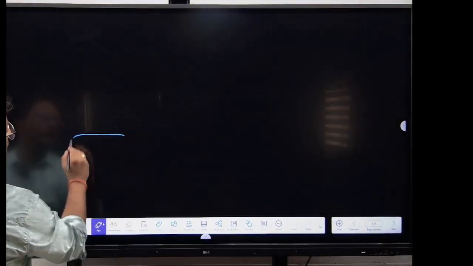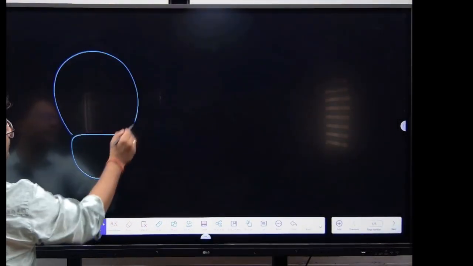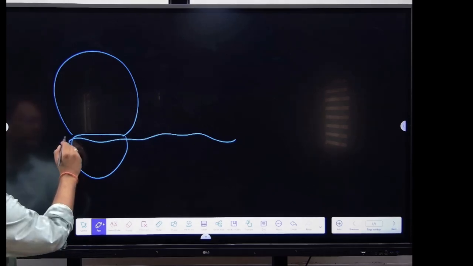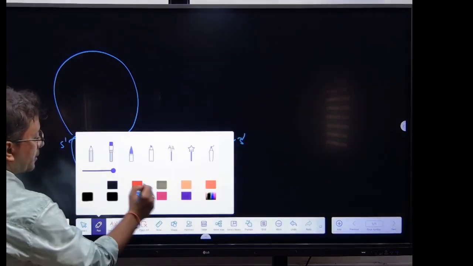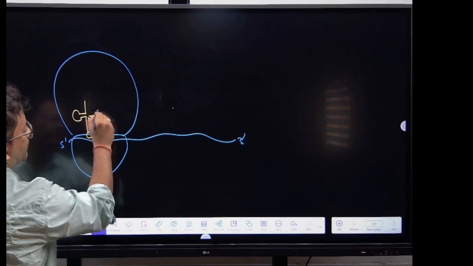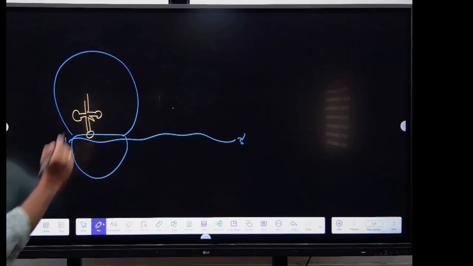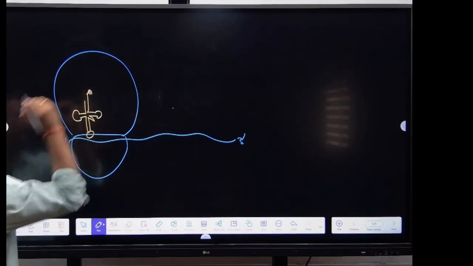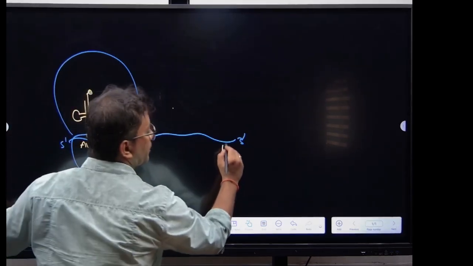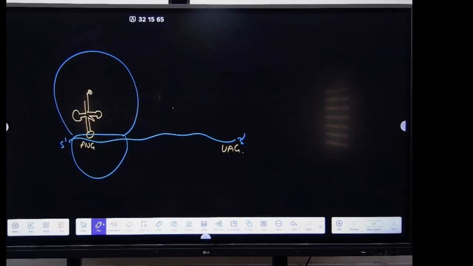See guys, this is a smaller subunit, this is a larger subunit. So the mRNA is here, right? So this is the mRNA, and here the first tRNA molecule binds. This tRNA molecule is bound to an amino acid. So this is a starting codon, let's say AUG. This is a stop codon, UAG. So the first tRNA comes here according to the codon, that is AUG. Now this is bringing an amino acid called methionine.